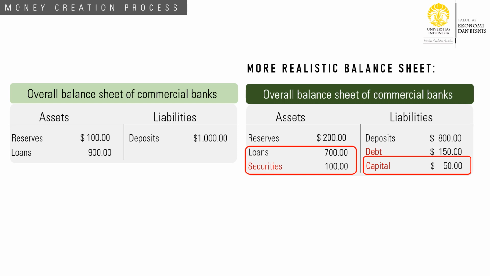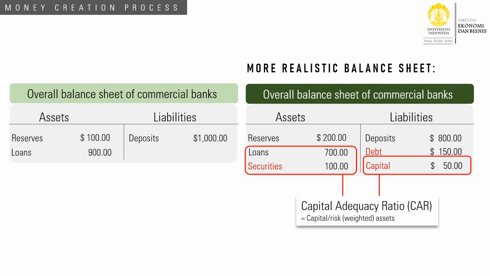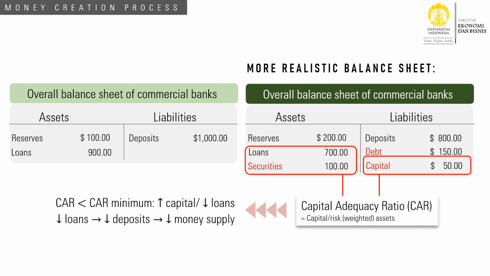On this occasion, I only want to show the additional restriction after the reserve requirement regulation for commercial banks to make loans. The restriction is in the form of the minimum capital adequacy ratio, or CAR. CAR is the ratio of a bank's capital in relation to its risk-weighted assets. When the CAR of a certain bank is lower than the minimum level, the bank must either increase their capital or reduce their loans. If the latter is chosen, money supply will be lower since fewer loans means fewer deposits in the banking system, and fewer deposits mean less money supply. Okay, that's all from me at the moment.